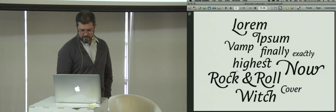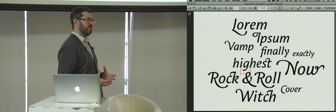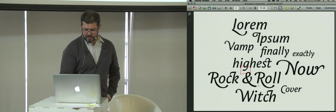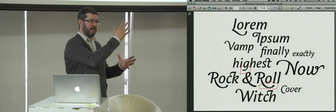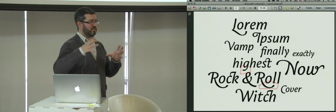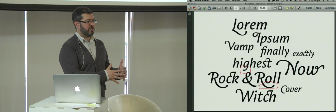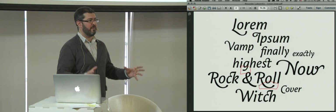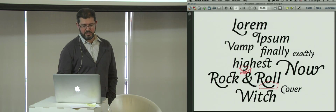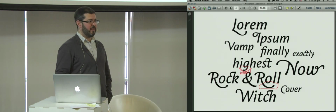And some of these details, for example, on the bottom of the lowercase g, that's a very conservative detail, and it's a very short gesture. So it feels a little bit strange with these very long, elegant, flowing gestures of the swashes. So perhaps if you had a display version that was a separate typeface, you could take that opportunity and not compromise characters like the lowercase g so that they'll work in text, and allow them to really do everything they would need to do for display. Maybe make the descenders a little bit longer. Play up the elegance of this typeface, because it does have what I think is a very elegant skeleton.